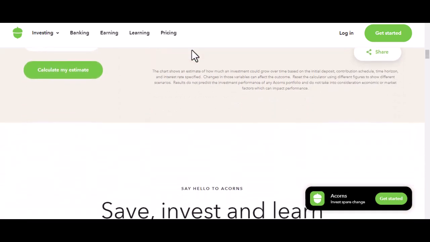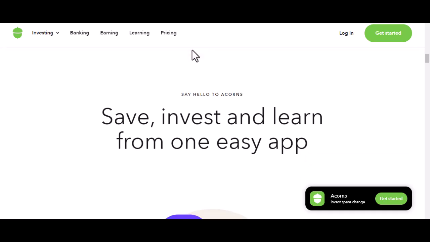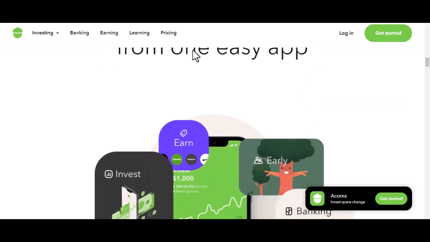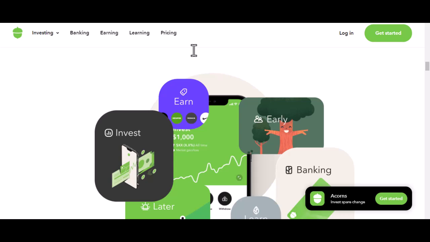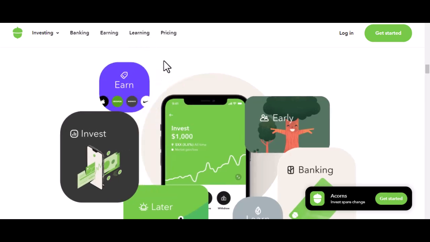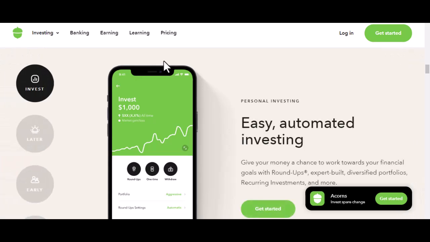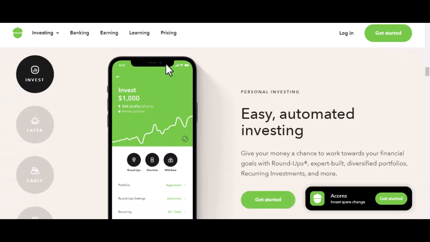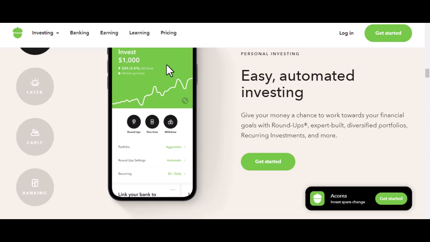Method 1. The app itself. Open the Acorns app. This might seem obvious, but it's the first place to check. Navigate to your profile. Look for a profile icon or a settings button. Find your account information. Scroll through the settings to find a section labeled Account or Account Information. Locate your account number. It should be listed prominently under your name or profile picture.